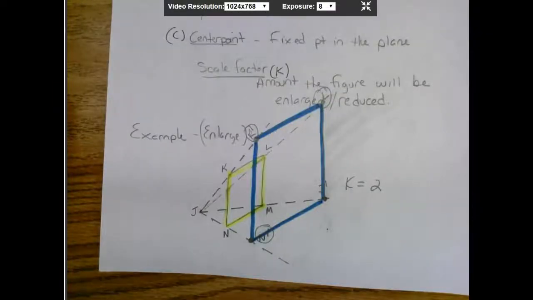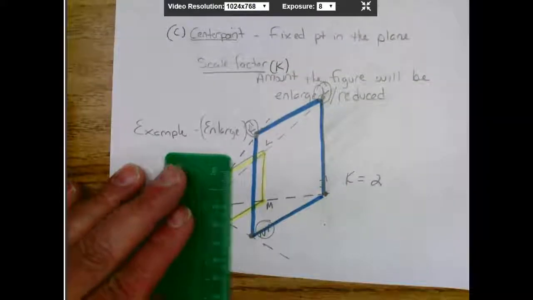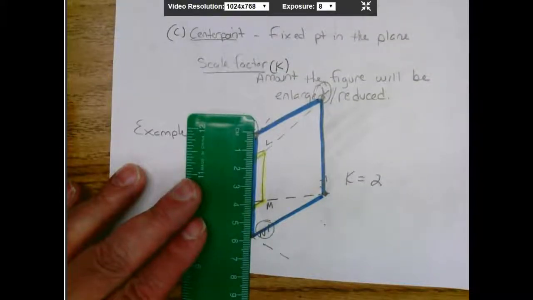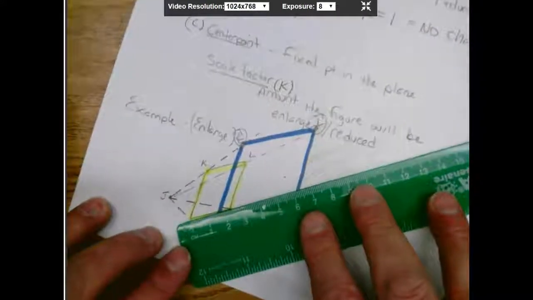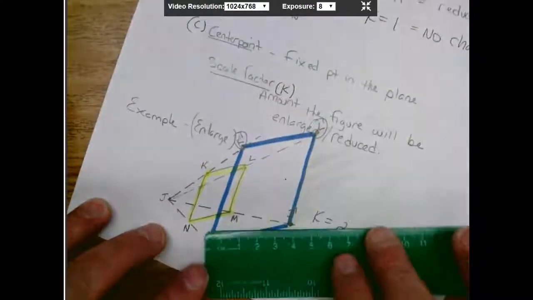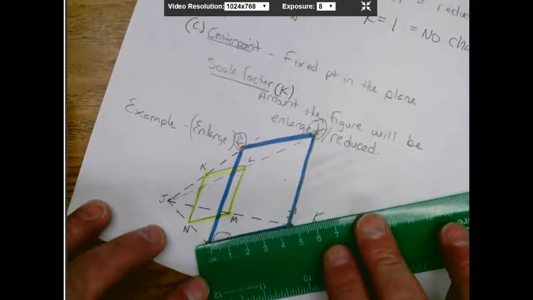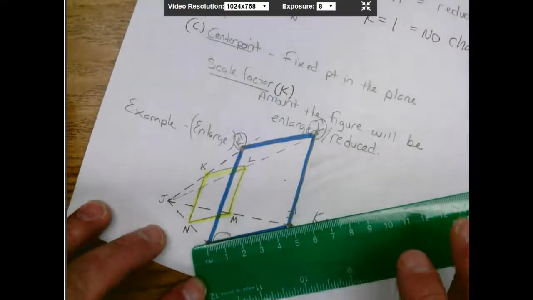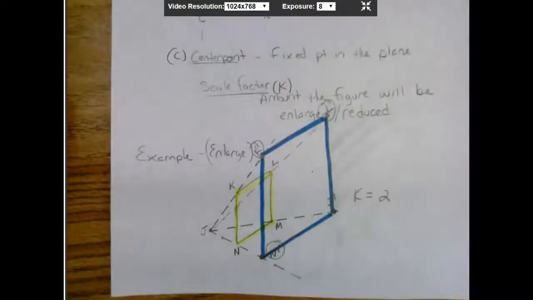And a way we could check and see if it's twice as large is we could measure these. So we see this side is 3. We look at this side, it's right about 6. We look at this side down here, we get about 2.5, a little less, about 2.4 actually, about 4.8 is about right. And we can just keep checking the size, but that's our dilation where we make it larger. That's kind of the process.